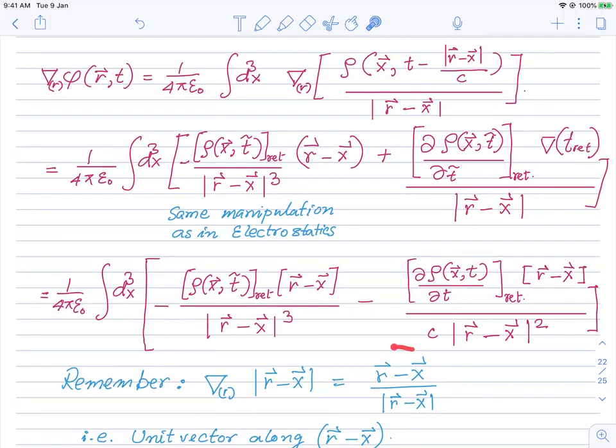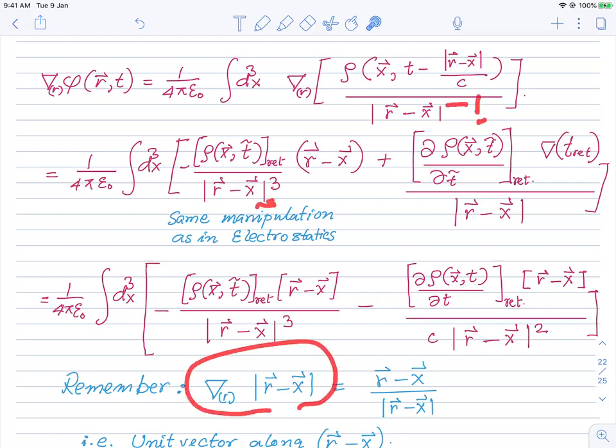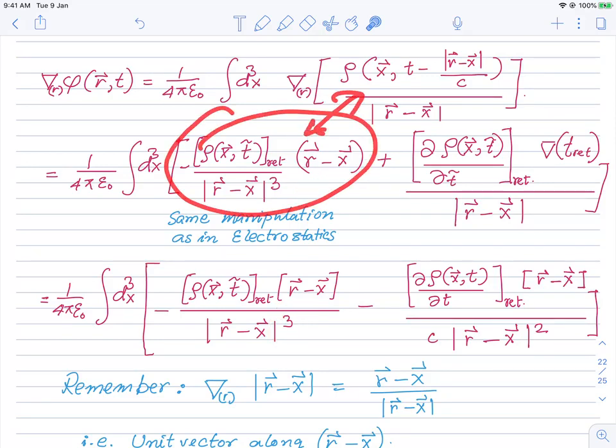The gradient of x is basically this unit vector. So that will give us a power of cube. Basically there's a minus 1 here, which will be transformed to a minus 2 because of the first differentiation. And then this differentiation is also giving us a power of this thing below, because this is the unit vector along this thing. So if you write it vectorially, this is the full vector, and then there is a cube power here. This manipulation you have seen before. This is the exact same manipulation as happens in electrostatics, when you find the electrostatic potential and then take the gradient. It's exactly the same manipulation.